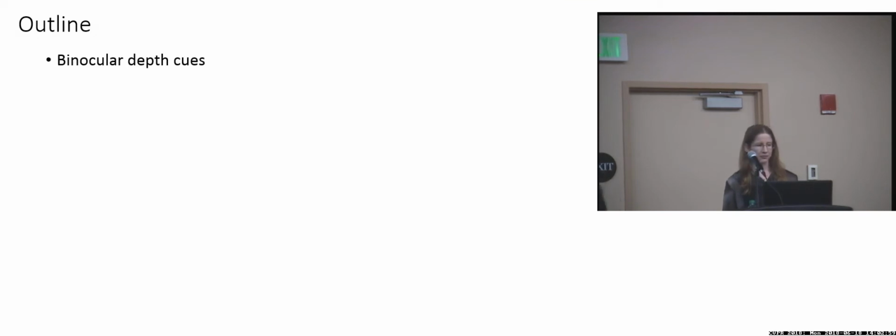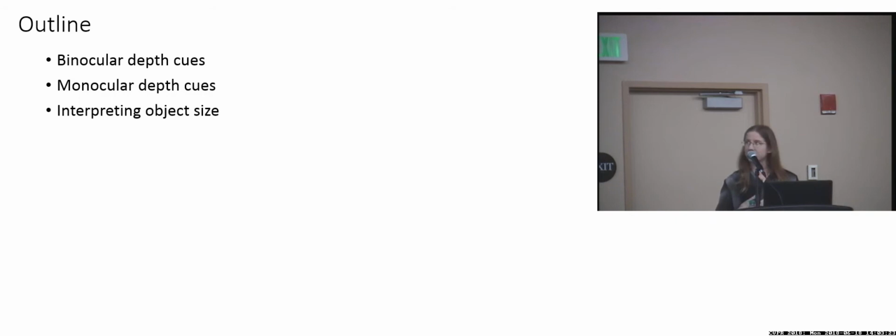So there's two major sources of information about 3D depths in the world. One of them is the binocular signal that you're getting because you have two eyes. But there's also a lot of monocular image cues. So even if you don't have two eyes, or if you're looking at photographs, or if you have a computer vision system that only uses photographs, there are tons of single image cues to depth.